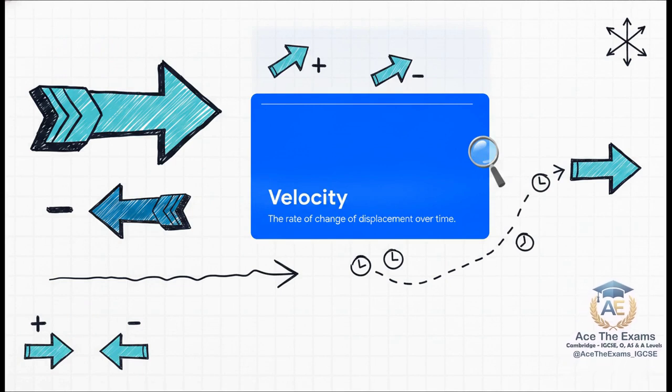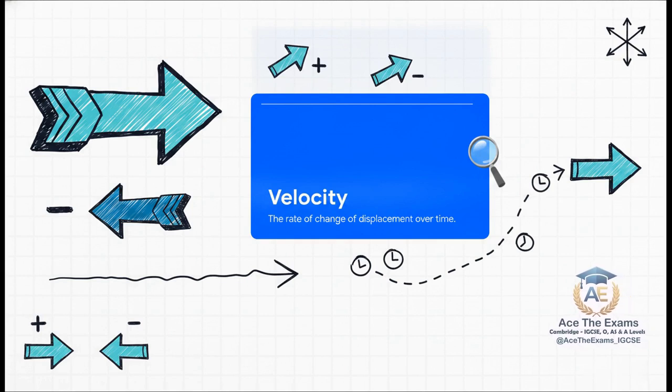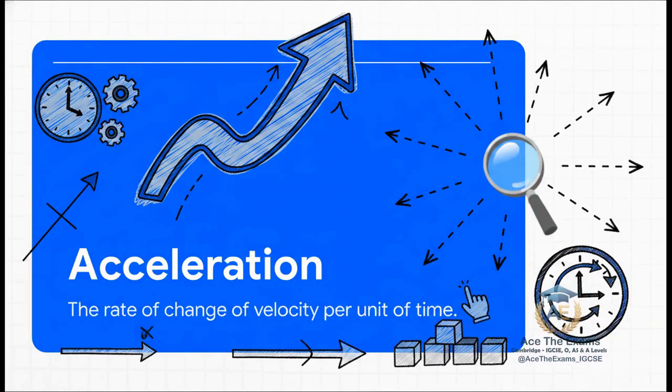They treat velocity like it's just speed, without accounting for the fact that a velocity can be negative if it's moving in the opposite direction along an axis. You have to honor the direction, or your calculations will lead you completely off the blueprint. Finally, we have acceleration. This acts as the dynamic force fundamentally altering our velocity beam. It is the rate of change of velocity per unit of time, and it completes our 5 essential foundational blocks.